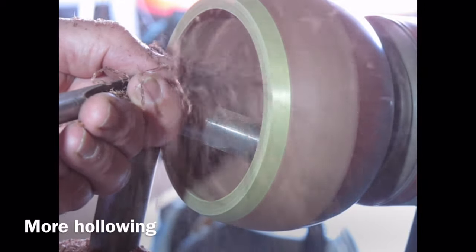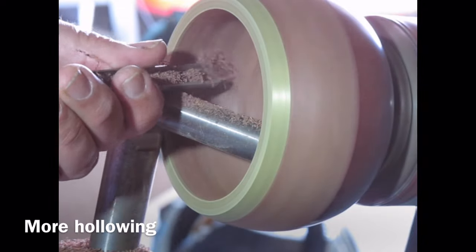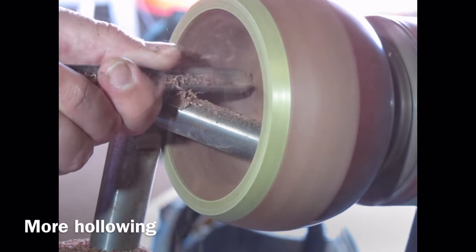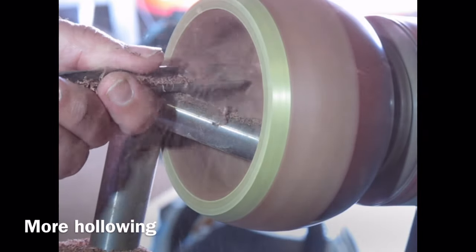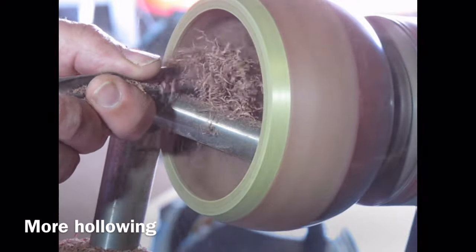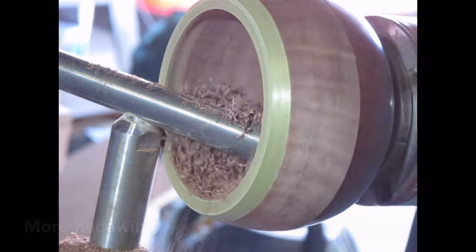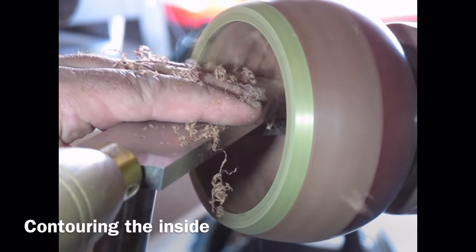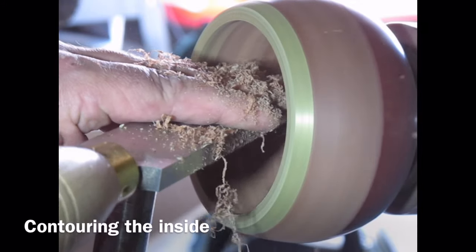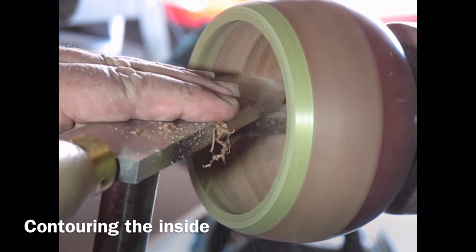You can see the shavings collecting up here as I'm going around — they build up with the tool rest inside the bowl. With these enclosed bowls where you've got a concavity the shavings don't shed quite so well, so you do have to clear them every so often. Looks a bit like tobacco the way this is coming off the inside of the bowl. These are the last few passes with the bowl gouge, just getting the final shape of the inside. I then switched the tool rest to a box scraper rest — the Robert Sorby scraper rest — which is a flat rest designed for hollowing lidded boxes so you can get the tools right inside, and it works very well for these small enclosed bowls.